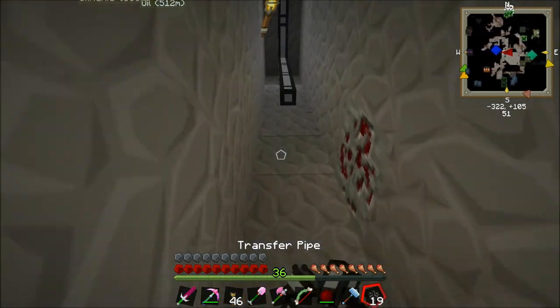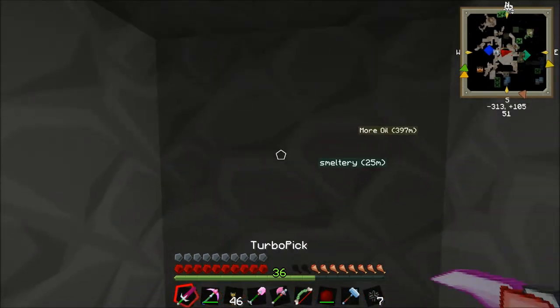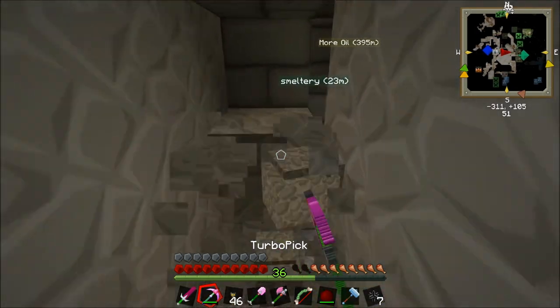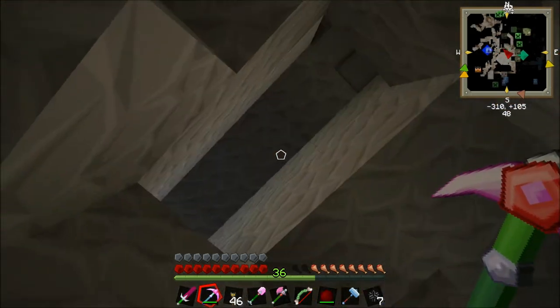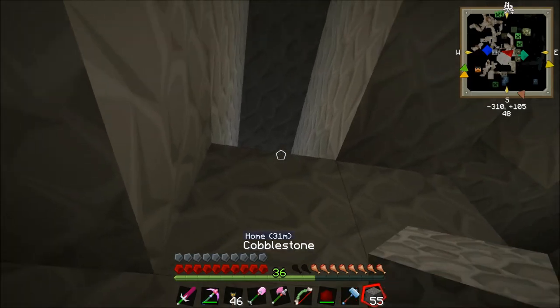Well, guys, as you can see, I'm building a nice pipeline underground here for my ores to go into the smeltery. I'm not really sure how well this pipe works. It looks like it's pretty cool. It worked well for liquids. Whoa, I just fell into the work in progress area. It works well for liquids.